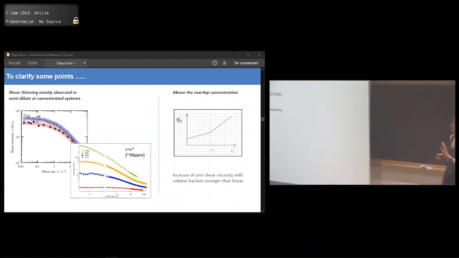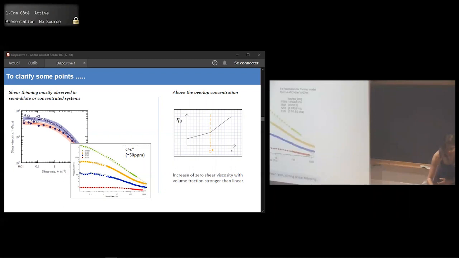I wanted to just quickly remind you, my talk has two parts, one part on rheology and one part on microfluidics. I would like to spend a lot of time today on microfluidics, but I have a tiny bit to finish on the rheology part. So I'll try not to take too much time on that and to continue. I need to go through things. I will not continue at this speed, don't worry.